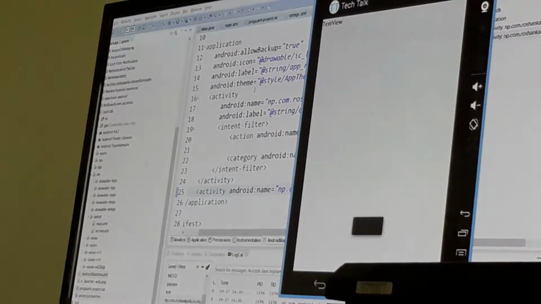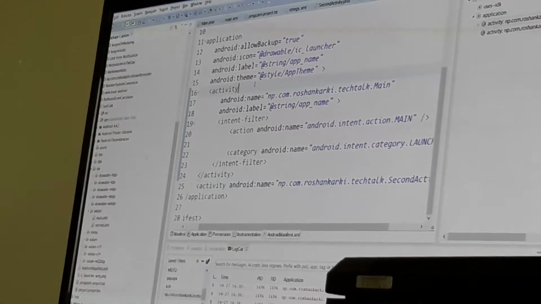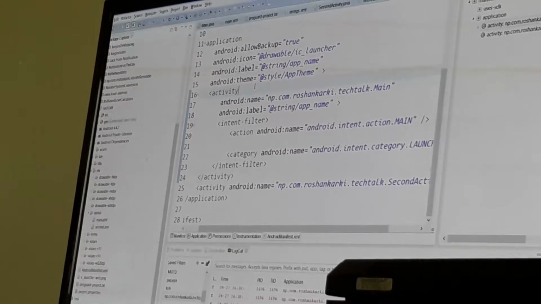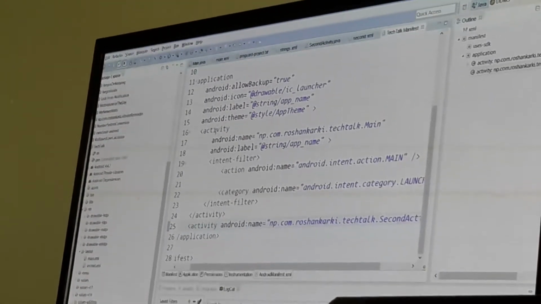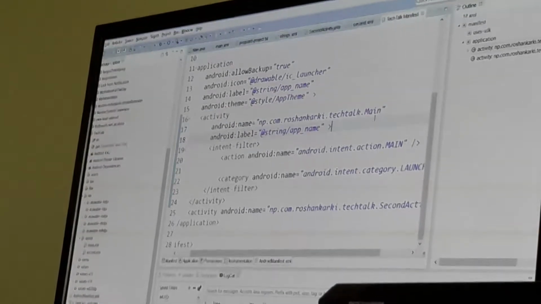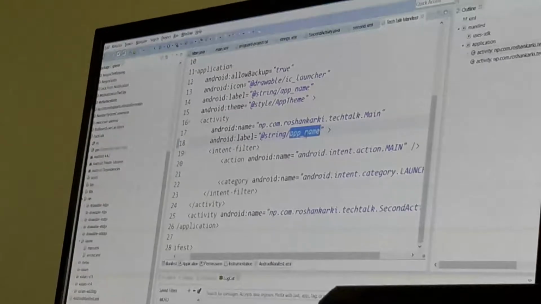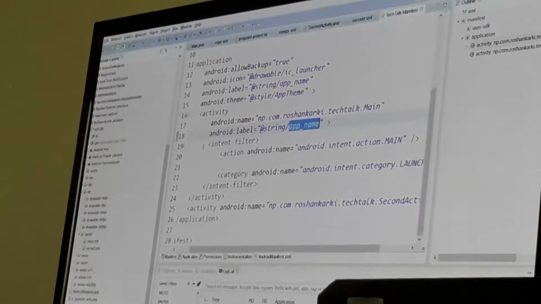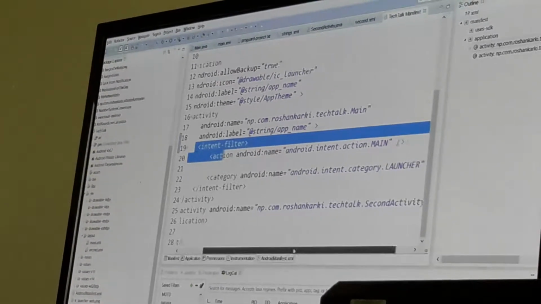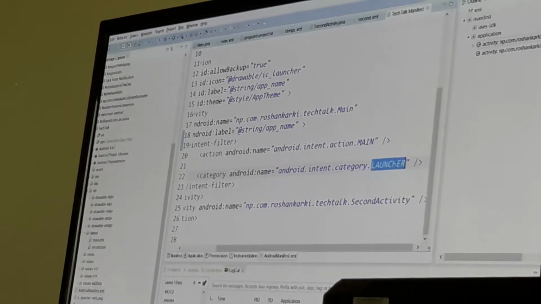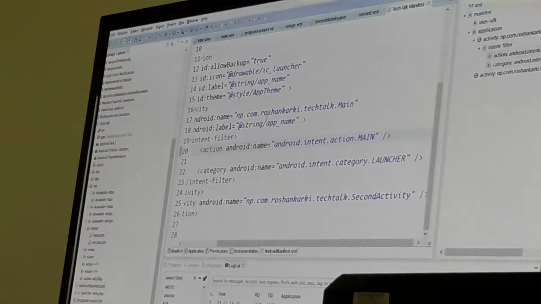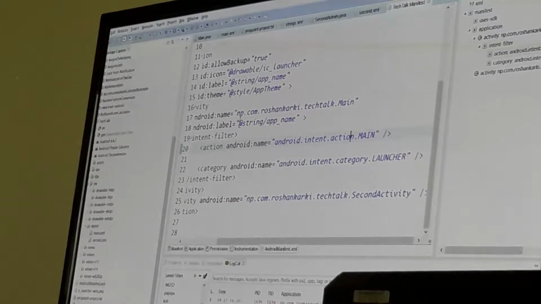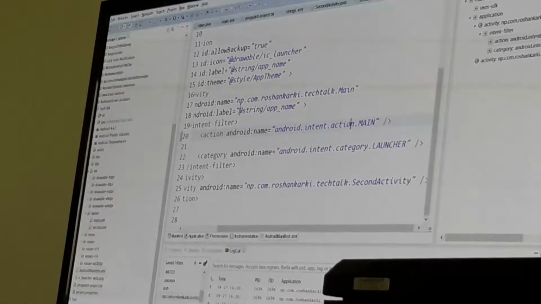See, now we got another text. For every activity that our app uses, we need to define the activity like this, because it was generated by the IDE. Here you can see this is the activity, this is the label we have for the activity, and this uses an intent filter which says that whenever the launcher is pressed, this activity should start. This is the activity that gets started. You can just put it in another activity and that will start. That is what we got in the manifest.